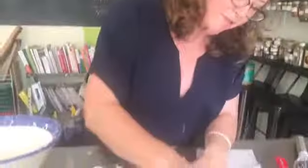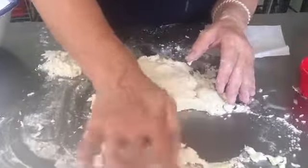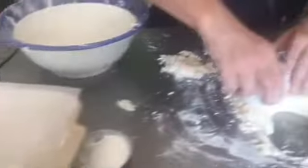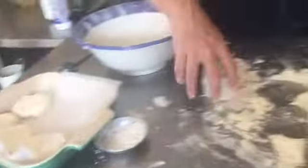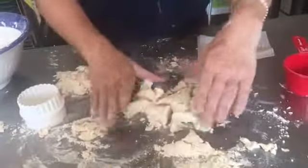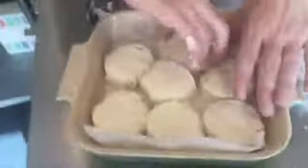Now you're gonna cut them out at the very edge of your circle, because if you cut it in the middle and you have a bunch of scraps, then you're gonna have to do a lot of re-rolling. Get them in your little baking dish. I lined it with parchment paper just because it's easier. You want them to sit pretty close together, actually. And then this last one, we're just gonna kind of cobble it together. That's a bigger one. Those are our biscuits.